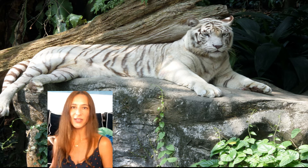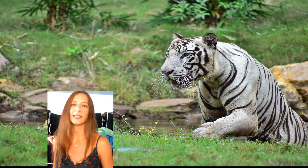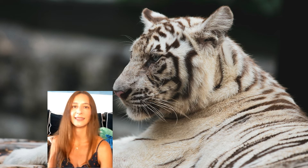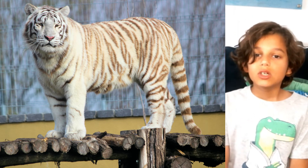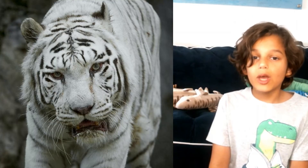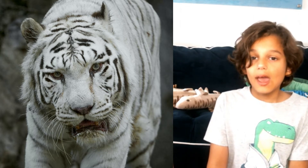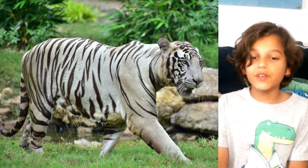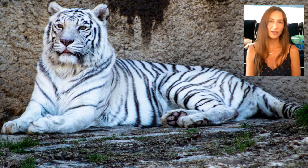White tigers are larger in size than Bengal tigers, making them the second largest cat in the world, next to the Siberian tiger which are the largest big cats. They can measure from 7 to 11 feet, weigh between 400 to 550 pounds, and reach speeds of 60 miles per hour — only 15 miles short of a cheetah! Like all tigers, their stripes are unique to each individual, like human fingerprints.